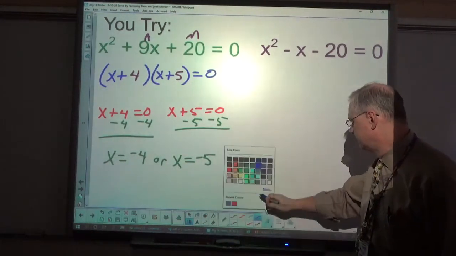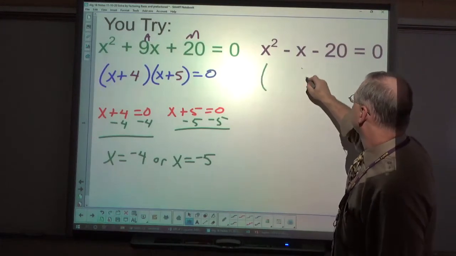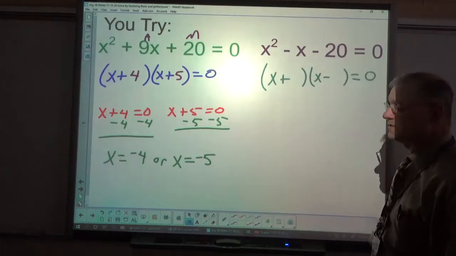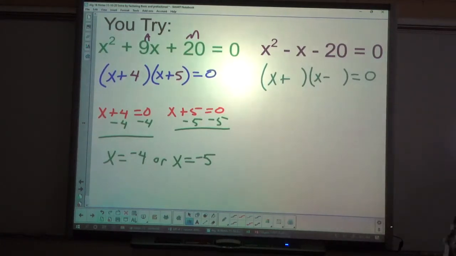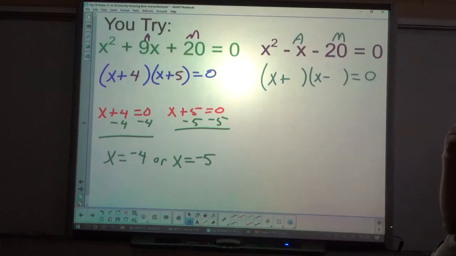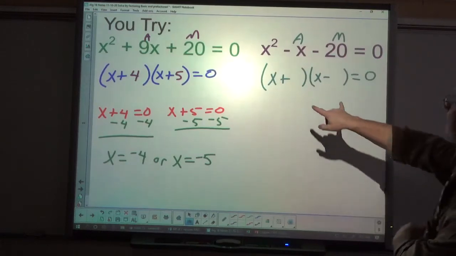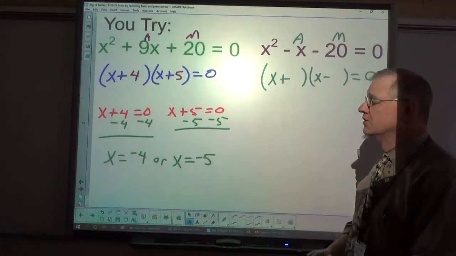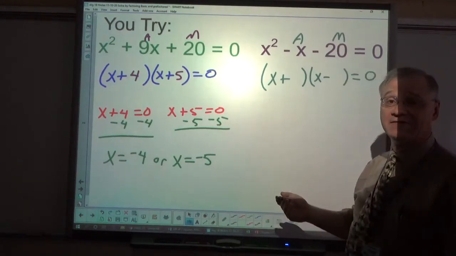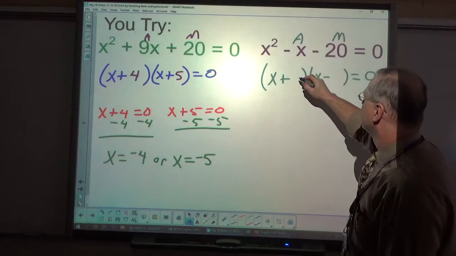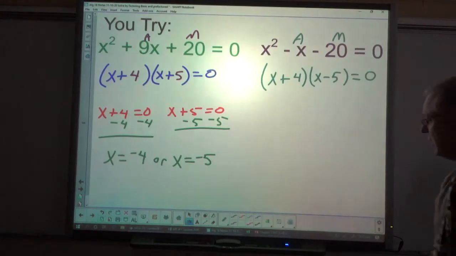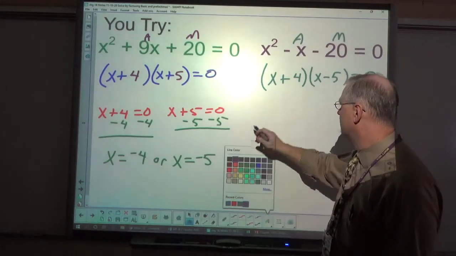On the other side, we're going to factor these, since it's already equal to 0. x plus and x minus are our signs here. And a pair that multiplies to 20 but adds to 1. Now, in this case, it's -20 and -1. Our signs here are different, so we're looking for a pair that multiplies to 20 but differs by 1. 4 and 5 differ by 1. Well, it's a similar problem, but the 4 is with the positive, the 5 is with the negative. That's going to give us our -1 in the middle. Now I can go ahead and set equal to 0.